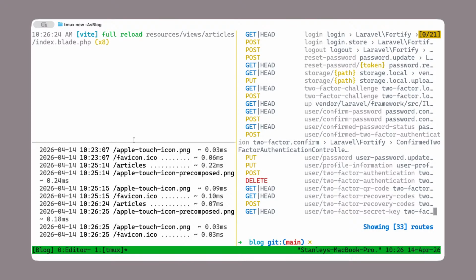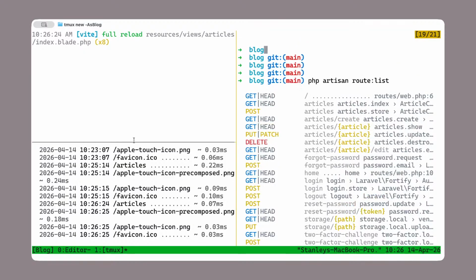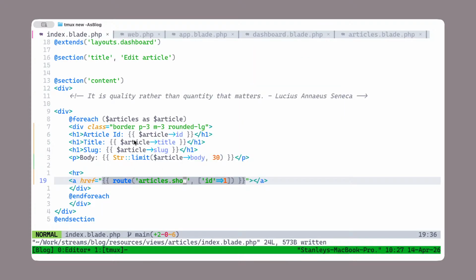Because you see you have so many unnecessary routes here, but I'm only interested in store, create, show, update. I think it is show, and then you're gonna give it the ID. I think we're correct. Now articles are show, then the ID would be our, I would say the loop.